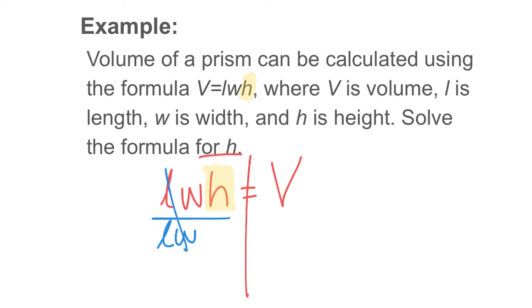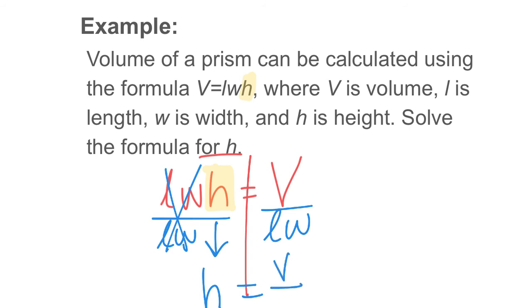If I divide by LW here, I can also divide by LW here. Now, these are not fractions, so I don't have to do that weird fraction rule that I did on the last one for this. So my H comes down, V over LW. And that's it. A really simple question with that one.